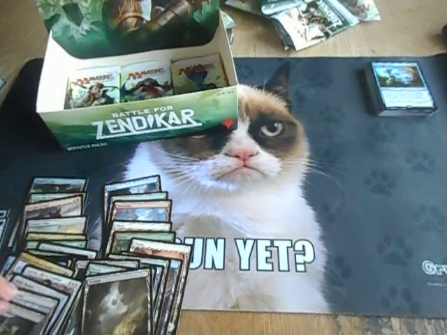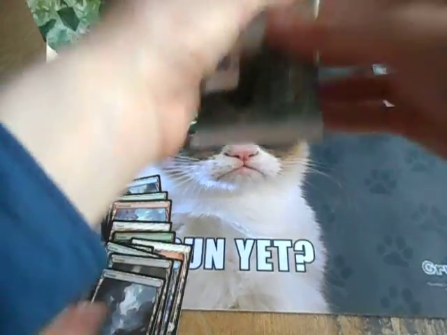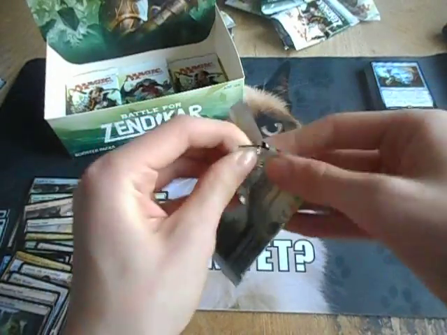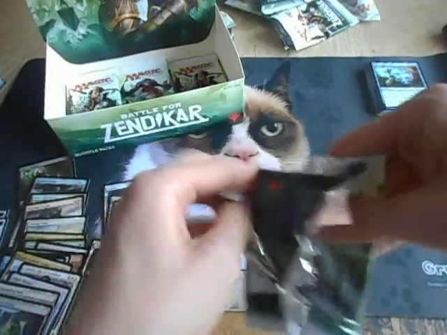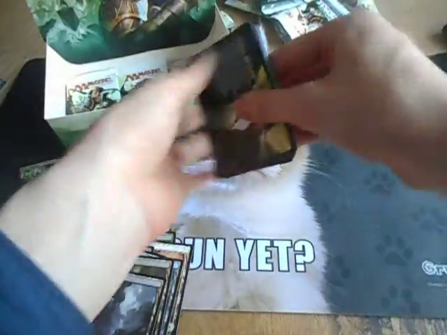Sweet. I need to be pulling some value here. Chris is really pulling his weight. You got your Ulamog, but I got my Ulamog. Keep going for more, yeah. You've got your Gideon and all your lands at the moment. Yeah, I'm looking for some value here.